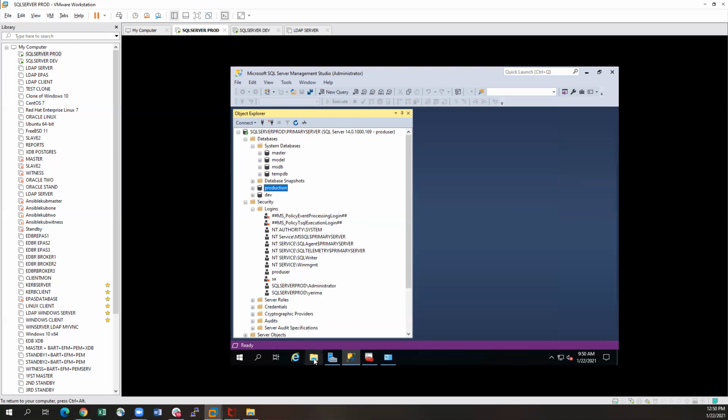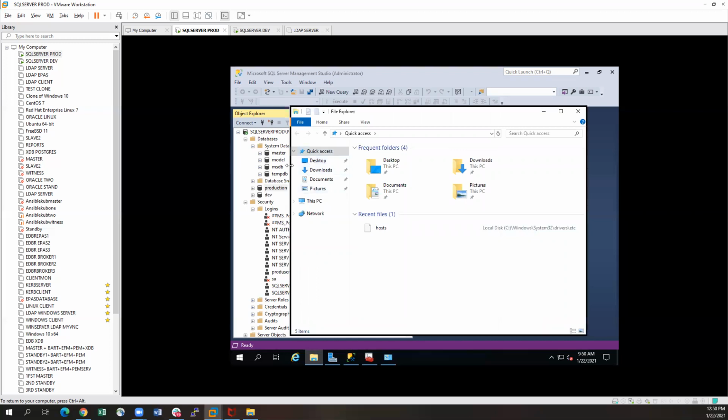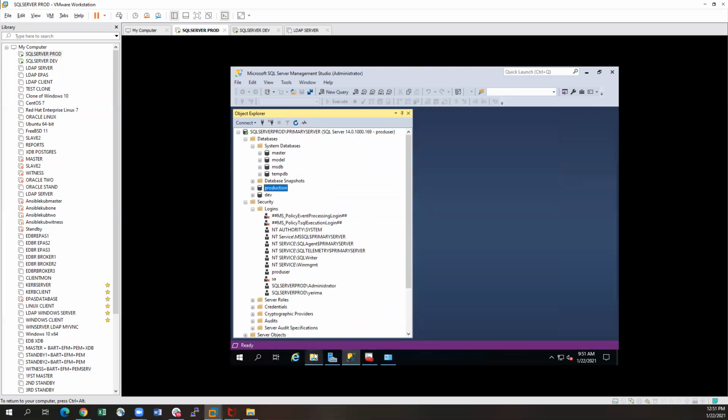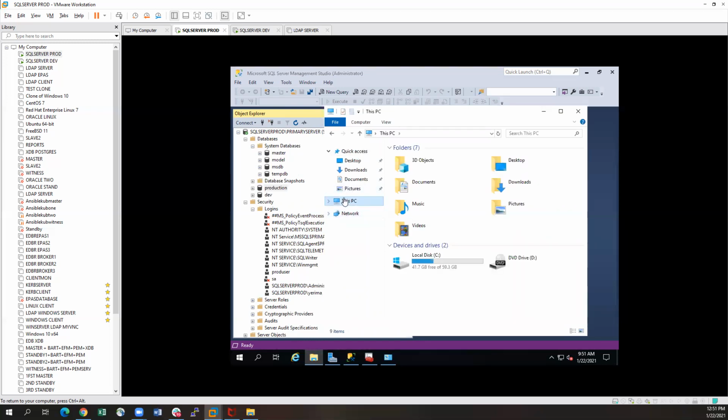Taking a backup is always good. Some people use a shared drive and put everything on it so that, let's say, the standby server can also access those backups from there. There are a couple of ways you can create a shared drive. Let me quickly show something here.